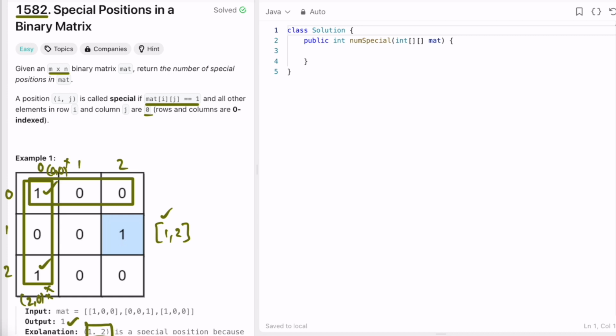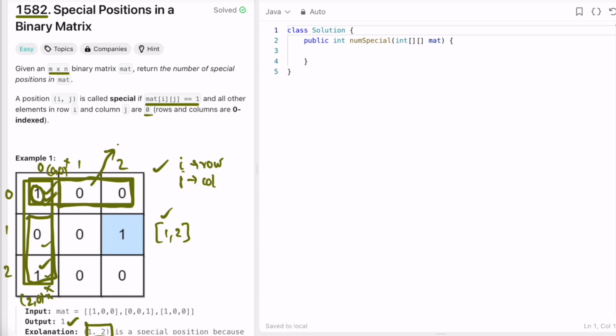So first I'm going to iterate through the matrix from left to right. So using nested for loops, outer loop I represents rows and inner loop j represents columns. I'm going to iterate through the elements, and wherever there is a 1, I will access that element and check if there are zeros in that particular row and that particular column. So except that element, I'm going to check the rest of the elements in that row, and except that element, I'm going to check the rest of the elements if there are zeros.